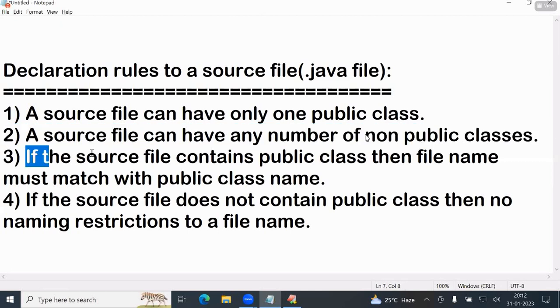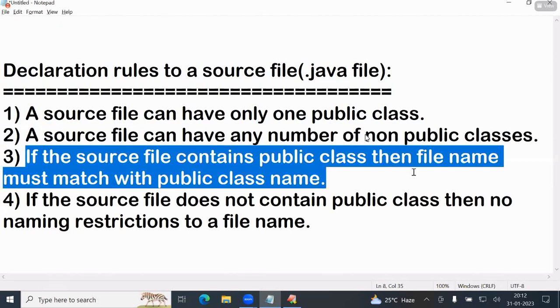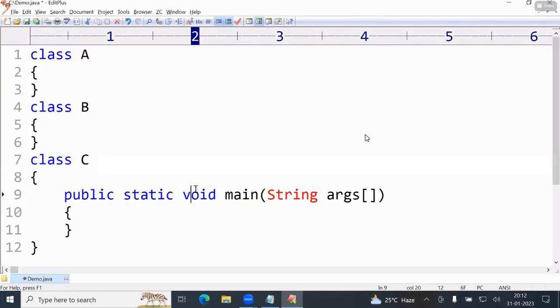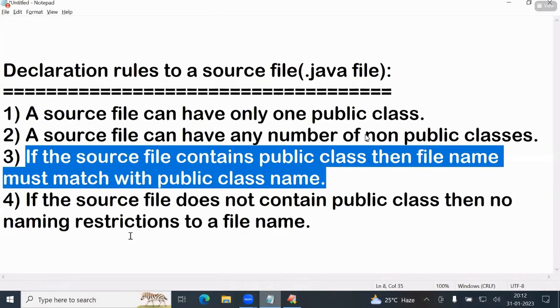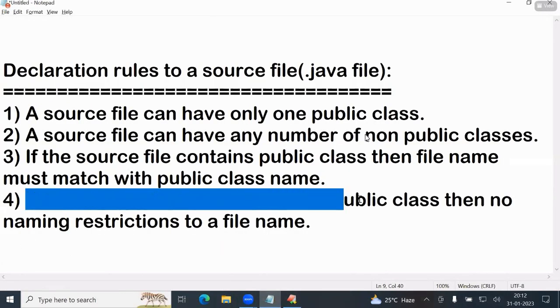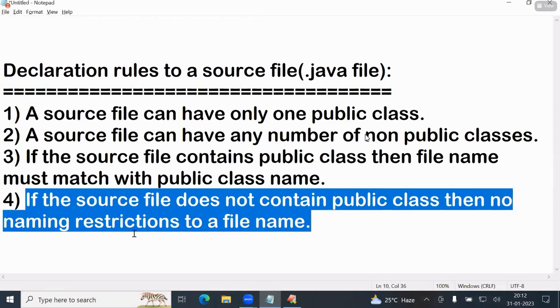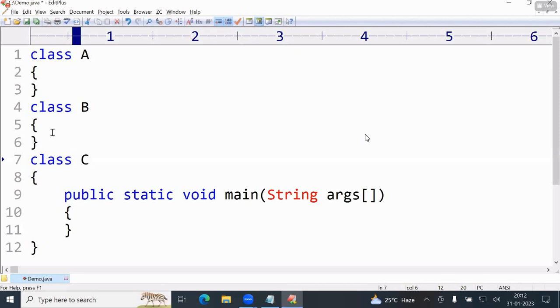If the source file contains a public class, then the file name and public class name must be the same. In this program, is any public class there? No. If the source file does not contain a public class, then no naming restrictions on the file name. If I compile, will it compile or not? Yes. File, save.